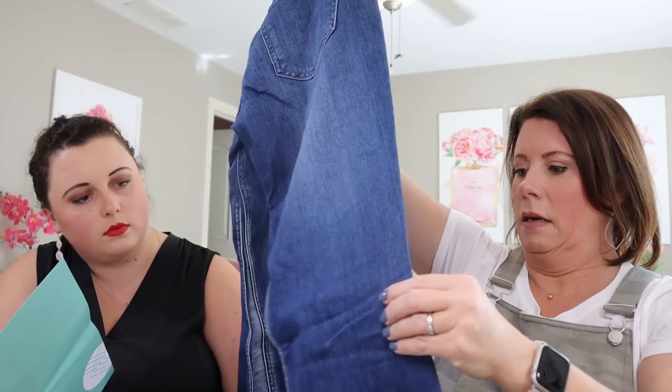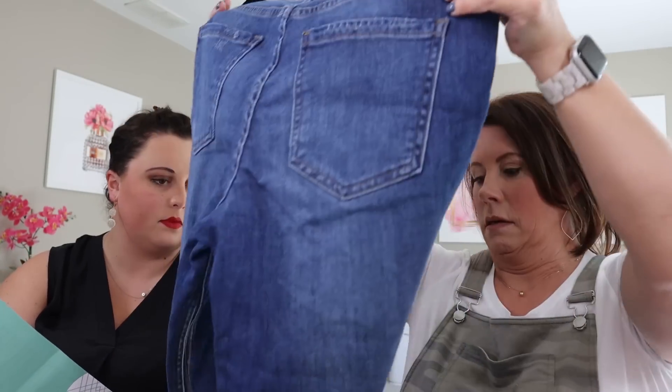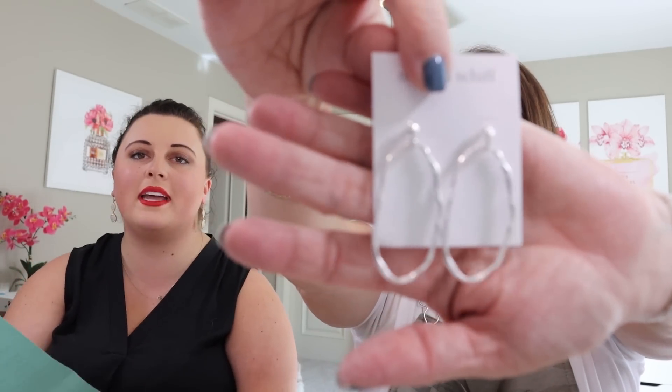The inside is like that — that's strange. I thought it would have been on the outside. I don't know, maybe that'll look neat on you. I've had so many jeans that I've bought that have been taking up space in my closet because they're too long, but now that this is the style I'm just gonna start cutting my jeans off. All right, let's do the earrings real quick and then we'll do a try-on. Ooh, Marilyn Schiff — the Mariott hammered oval hoops in the color silver, and those are twenty-eight dollars. Those are really pretty. I like that. Okay, this may be a five for five if everything fits.